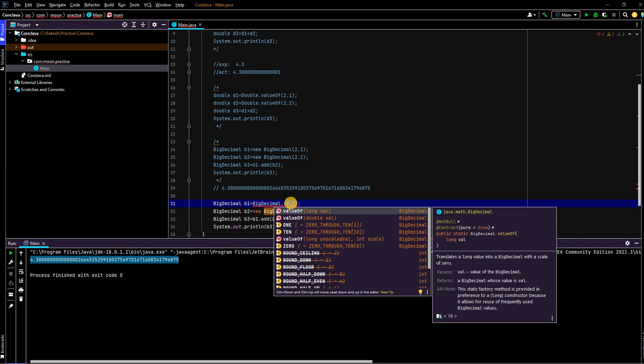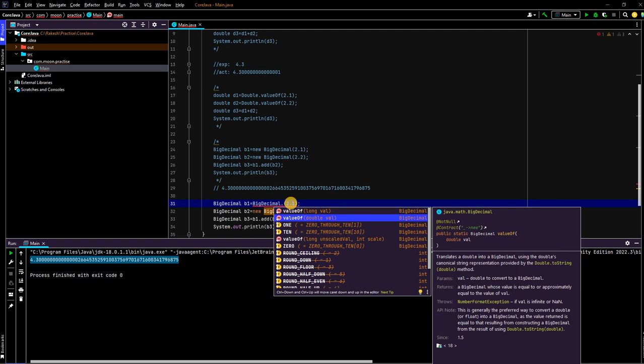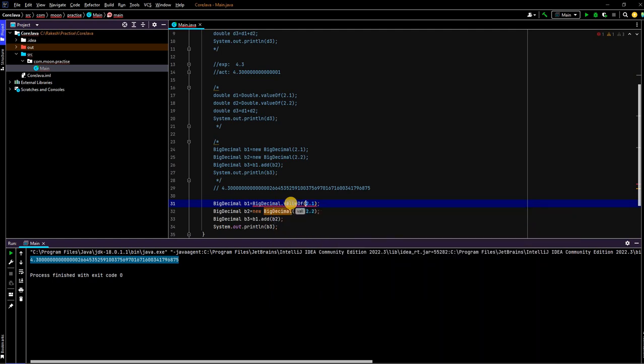We can see valueOf has two overloaded methods, for long and double, so we cannot pass a string here. Now we run it and see what's happening. Oh, nice, we got that result. That's very nice.